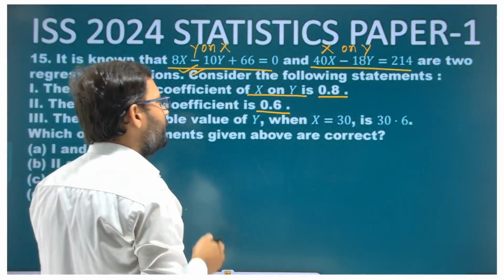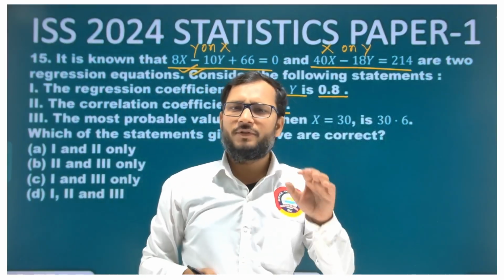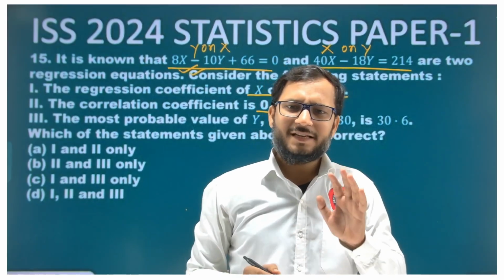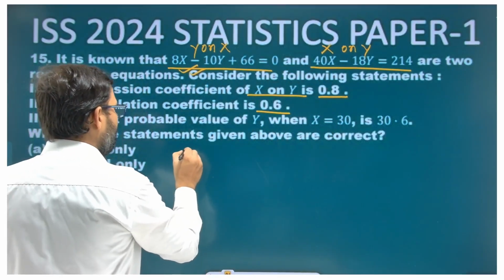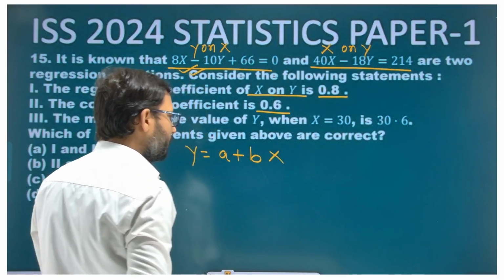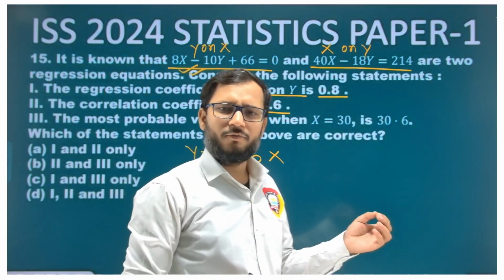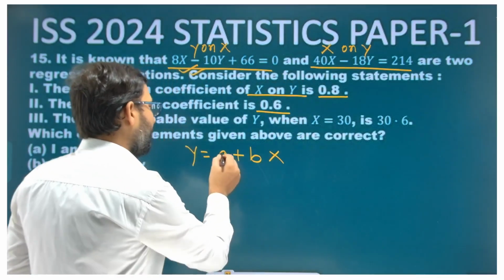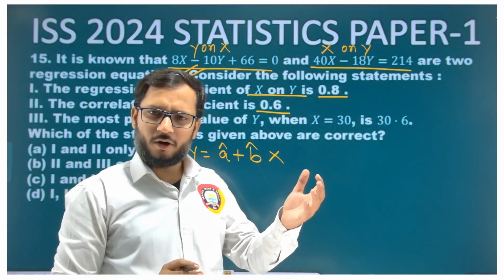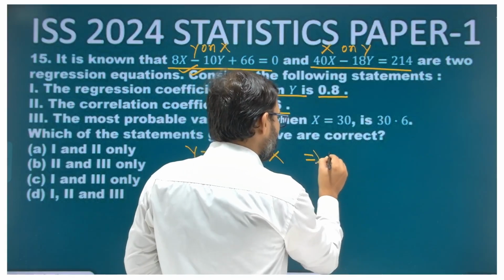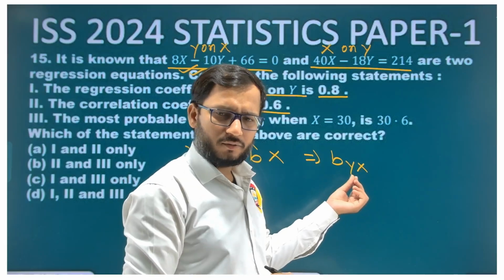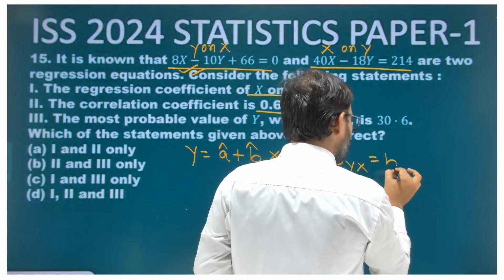So first of all, we will try to see this in the scenario of the standard format of a regression function or regression line. The standard form that we have studied is y equals a plus bx. This was the regression equation of y on x, and in this case a and b were nothing but a cap and b cap. Generally b cap is written as byx. So this is the regression coefficient of y on x, and this is equal to b cap.